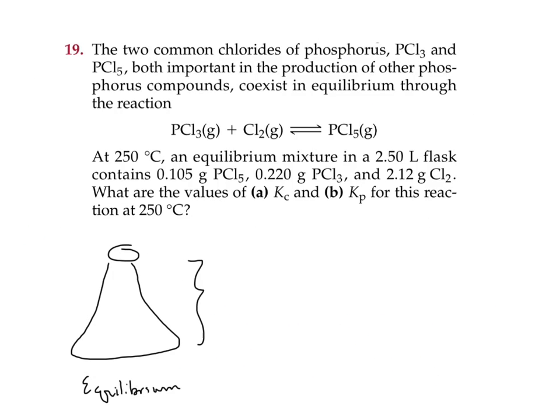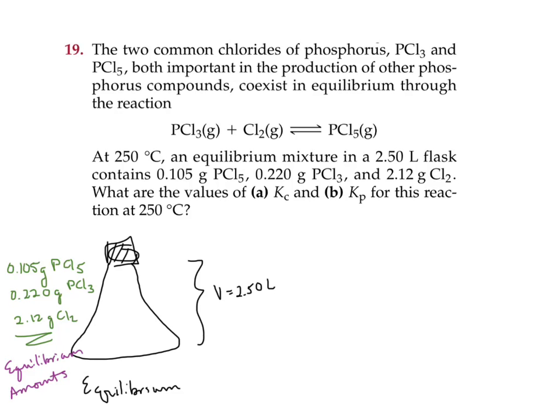And last but not least, this is a good one. So basically it says that there's your chemical equilibrium of interest. It gives you temperature of interest, which you're not going to use really. But it says at equilibrium, these are the grams of the product, which is the PCl5, and the 2 reactants. That's the mass that you'll have. It gives the volume, okay? And do you guys remember how we can take the grams, convert it to moles, divide the moles by the volume to get our molarity? That's basically the trick here.